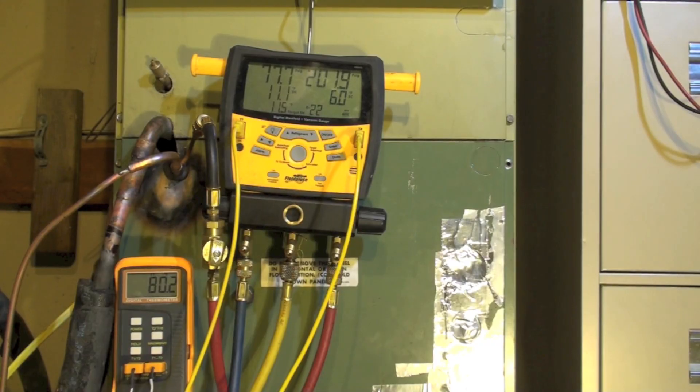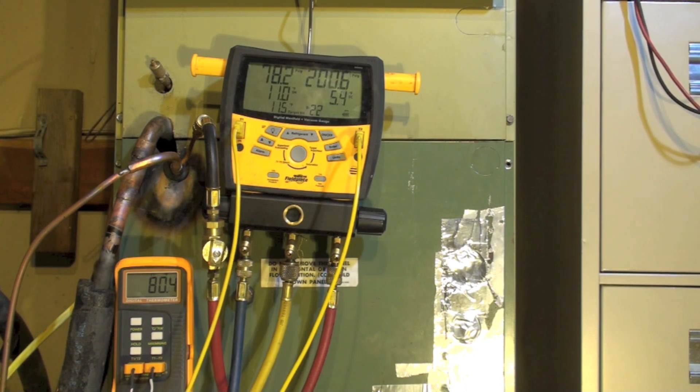Okay, that looks like we've got about seven pounds eight ounces in it. Let's see what kind of pressures and superheat we get. Here's pretty much our final numbers on this thing. We weighed in the exact amount, seven pounds eight ounces. Even though it had an oversized dryer, it did not seem to make any difference. One of the reasons it may not have made a difference is that dryer is piped into the heat mode, so it's probably being bypassed in the cool mode. It's the only thing I can think of.